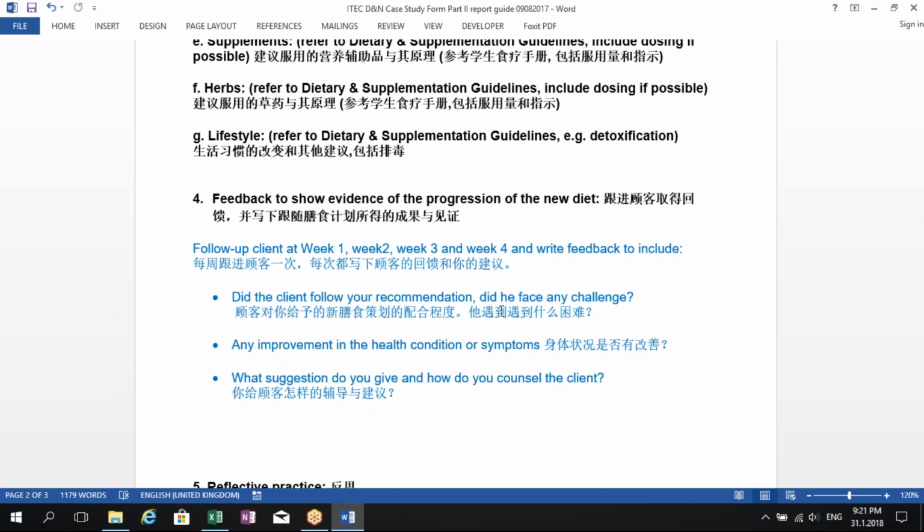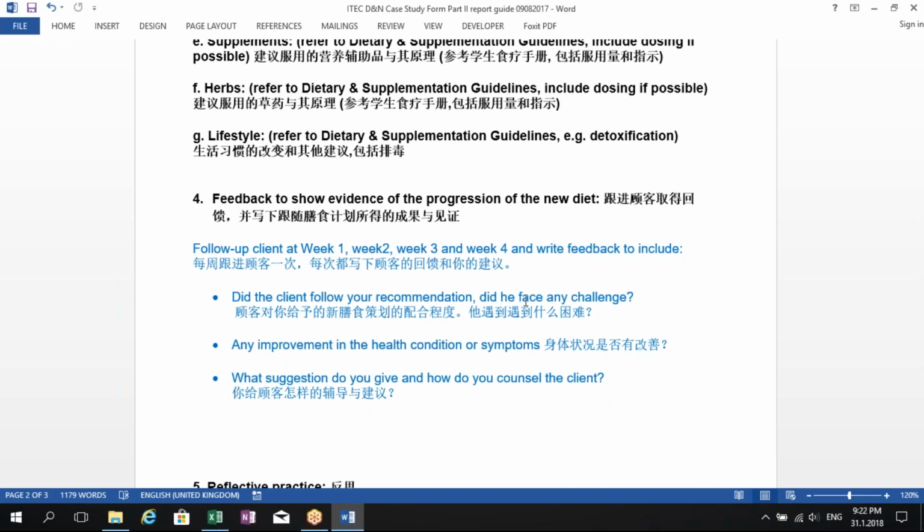What if the customer never follows? Will you fail your case study? If the client never follows, we want you to write why the client never followed, what are the challenges they have, and how you re-advise the client. No matter what her or his response is, we want to see your response to this kind of situation. So in the end, even if in week 4 the person never follows, but you do your part as a counselor, right? I advise, I suggest, I even encourage, whatever, you will still complete your case study, okay? But you don't get to see anything, so sayang, because the case may not be appropriately chosen as a case.